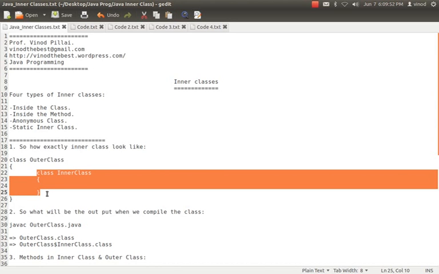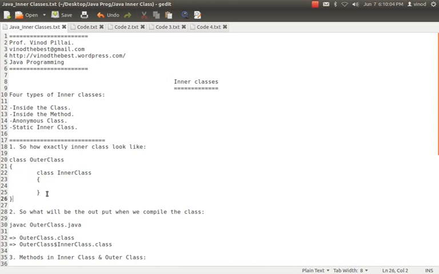So keep that in mind, but generally in industry people tend to avoid this concept. Yes, it is true that those who are Android programmers know that they have used these inner class concepts, mainly anonymous inner classes for event handling of buttons in Android. So let's get into this.